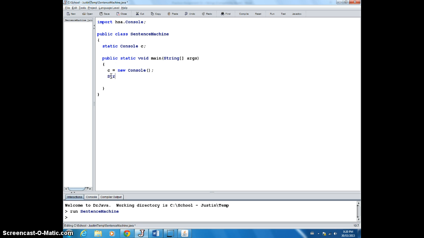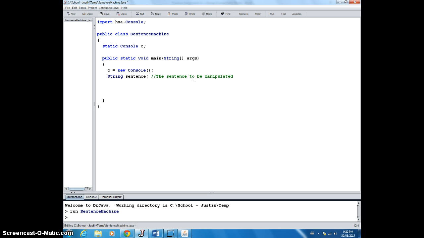So the first thing I need to do is declare any variables. And remember, we want to declare all our variables at the beginning of this section up here so that we know where they all are and we can have a comment explaining what they're used for. So the first variable I need, obviously, is going to be one for the sentence. This is going to be the one that I'm going to be manipulating. So the sentence to be manipulated.